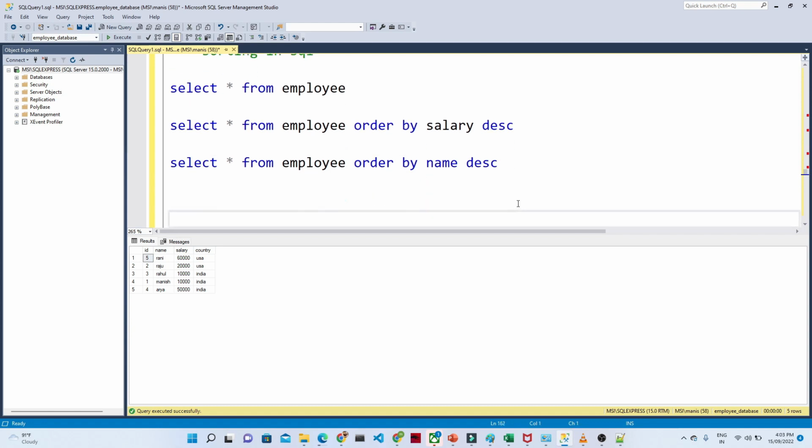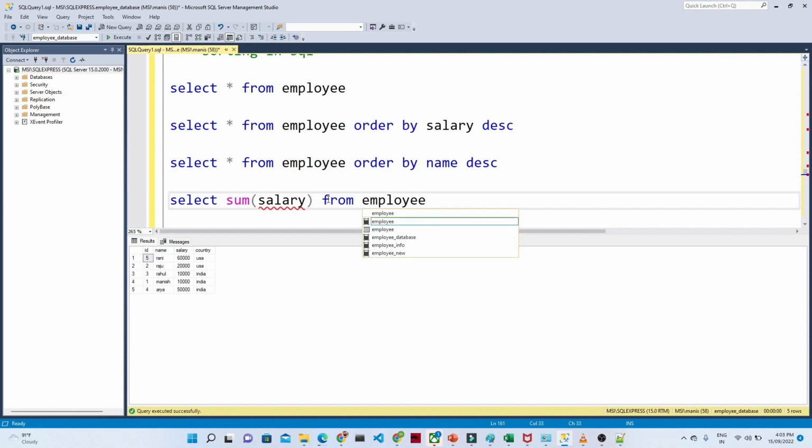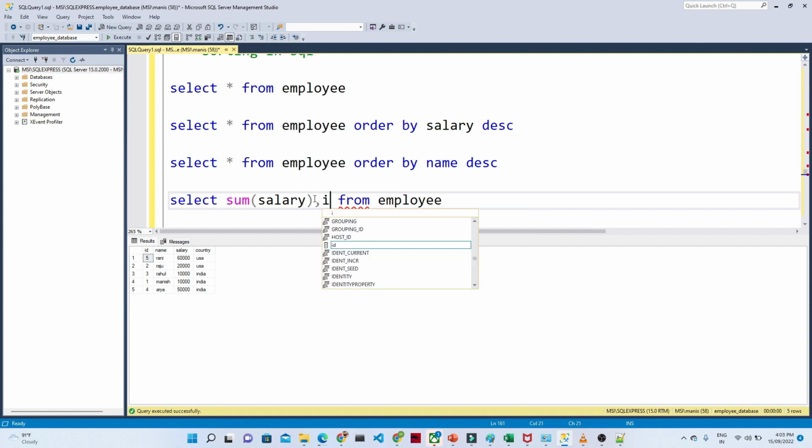Now, suppose you are finding the sum of the salary from the employee table, and you are doing a group by based on id, or country we can take.